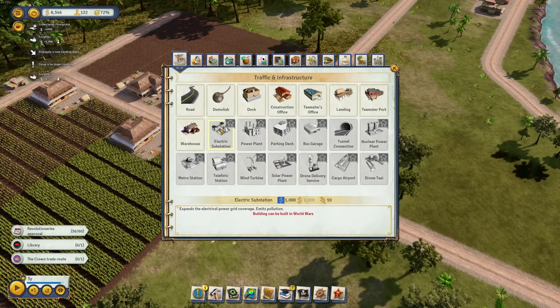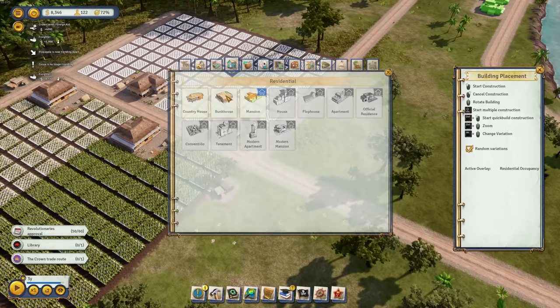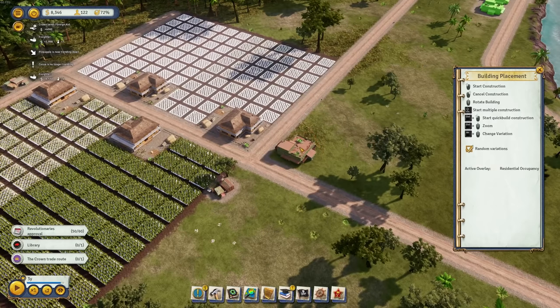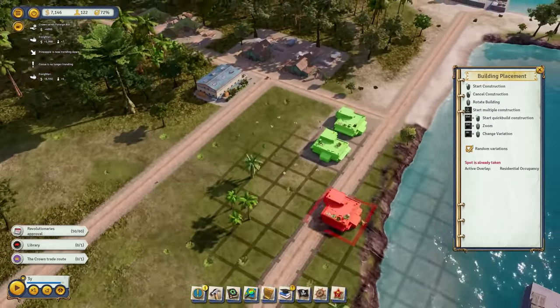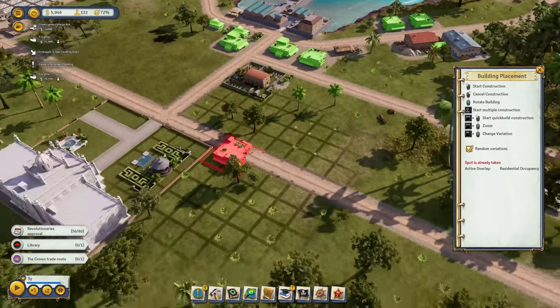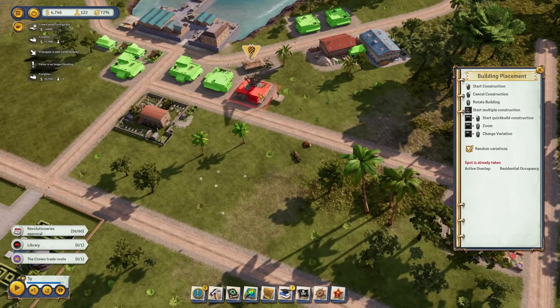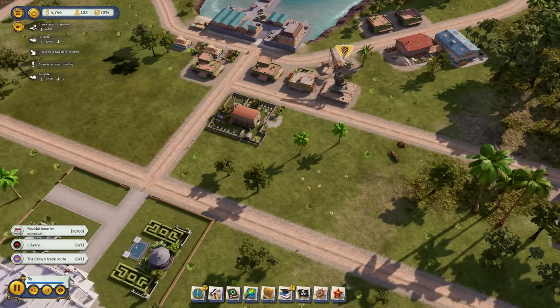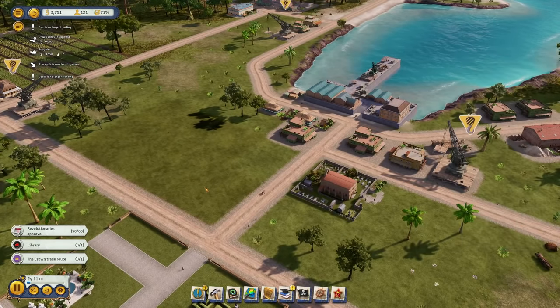So let's go ahead and build our very first houses. Bunk houses, it's going to be low quality residential building for 6 households. And here, just close to the plantations, let's build, yeah, one. And let's also have another one here close to those industries there, and probably also close to those industries we should have some more bunk houses.